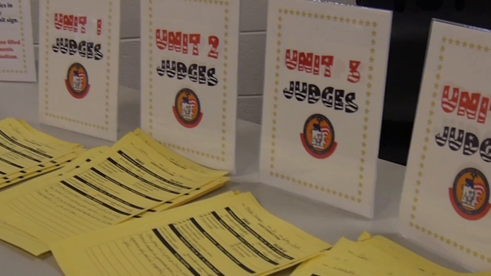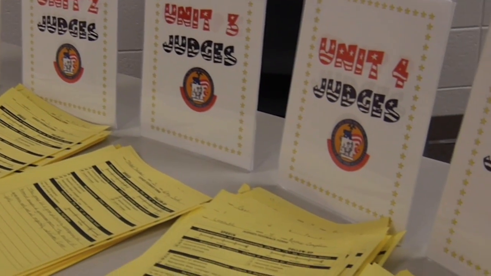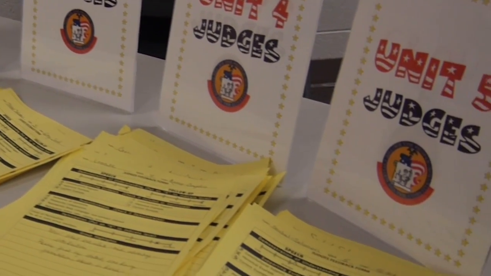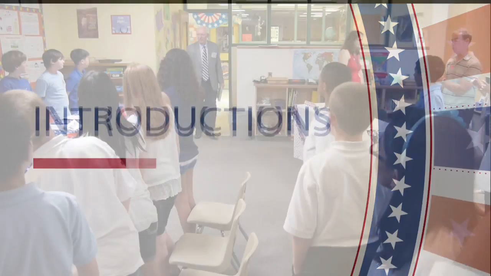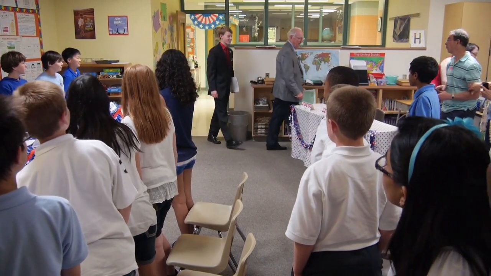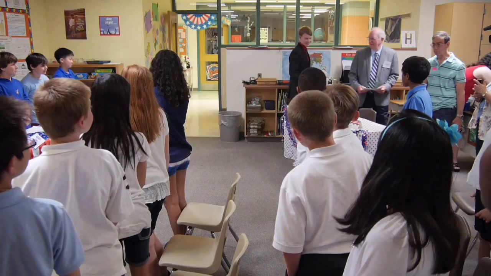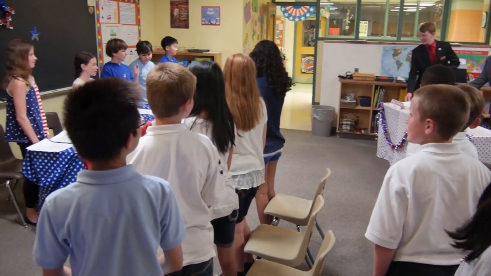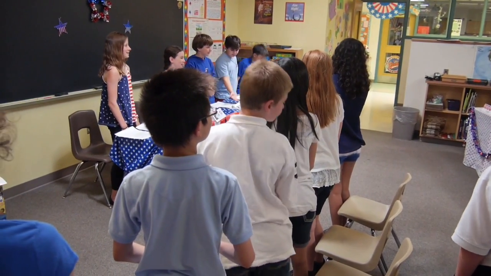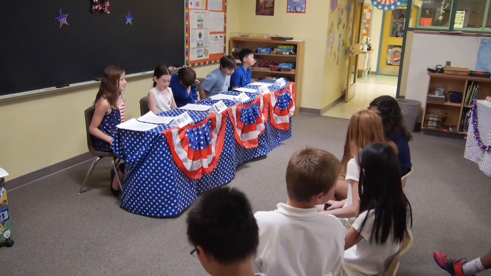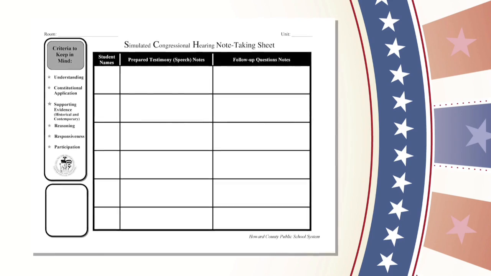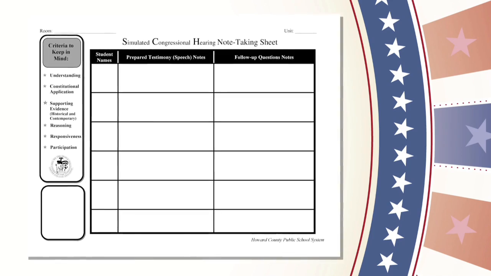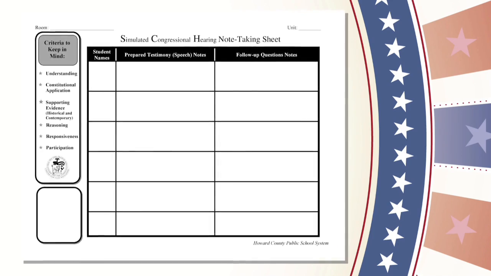You have each been assigned to a judge group with one experienced person being designated as the lead judge. Begin each hearing by introducing yourselves. Tell students both your name and what you do for a living. The lead judge should then invite students to introduce themselves. This is a good time to take out your note-taking sheet and to write the students' names down phonetically and in the order that they are sitting. This will help when you go to give feedback to the students.